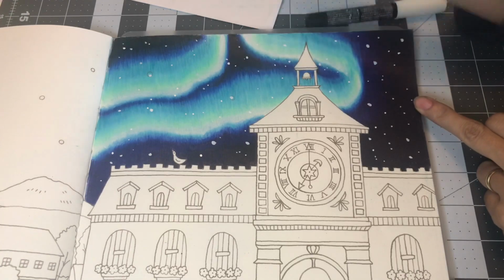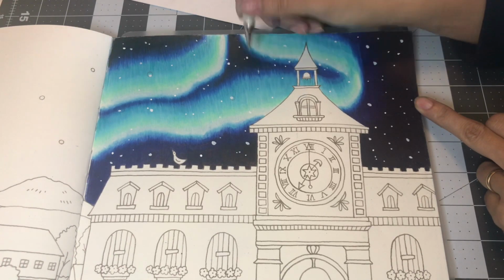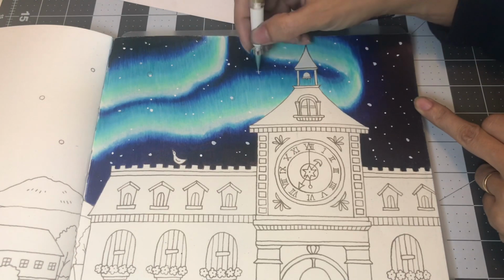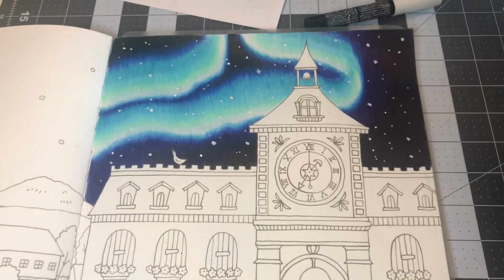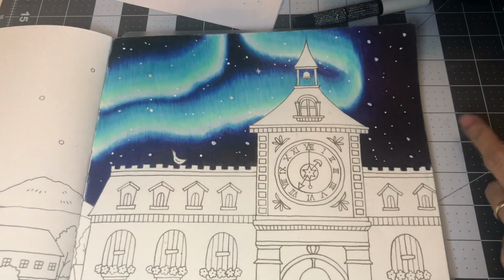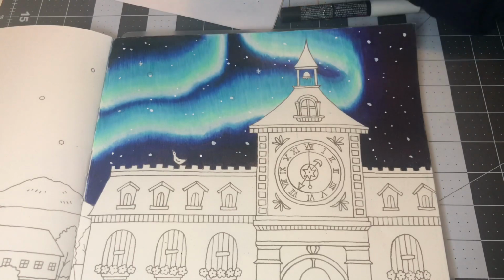So I'm just going to pick one dot and make it kind of like a cross. It's not working. Hold on. Like that. So I try to put those everywhere. Let me see if I have another pen I can use. This is smaller, but let me see if I can use this one. There we go. Pick another. Let's pick this one.